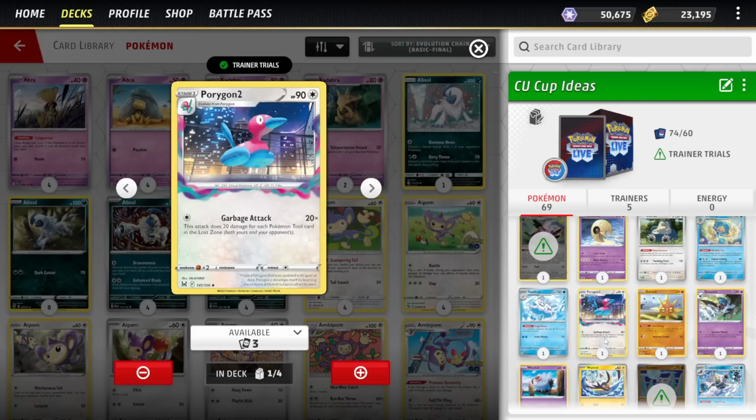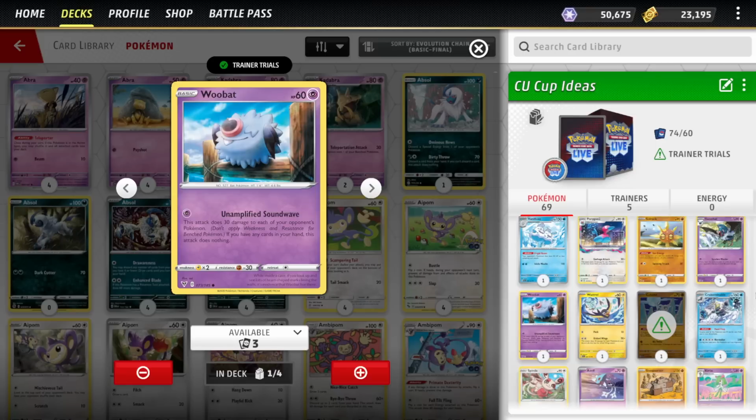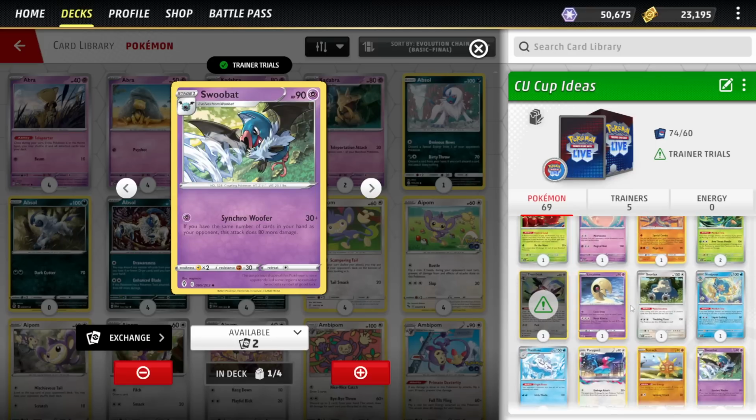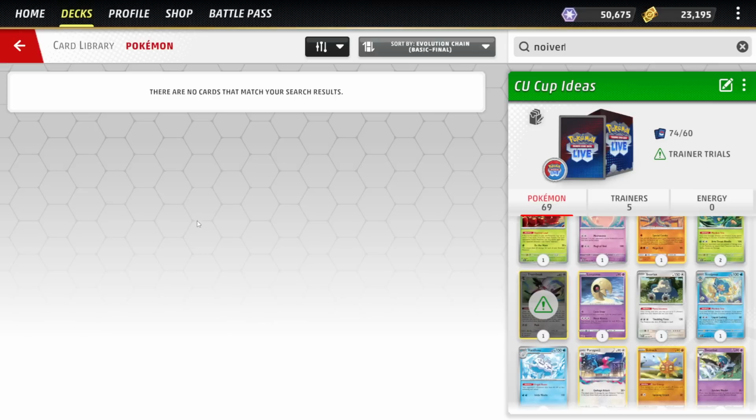Porygon 2 is a card that is another Lost Zone card, doing 20 damage for each tool in the Lost Zone, both yours and your opponent's, which is kind of cool. Not really sure how good it is, but again, kind of cool. We do have Swoobat and Woobat. These cards are kind of different. Swoobat does 110 if you have the same number of cards in your hand as your opponent. Noivern, I think, is also a card you can play, which does more. Or wait, no, sorry, Noivern.